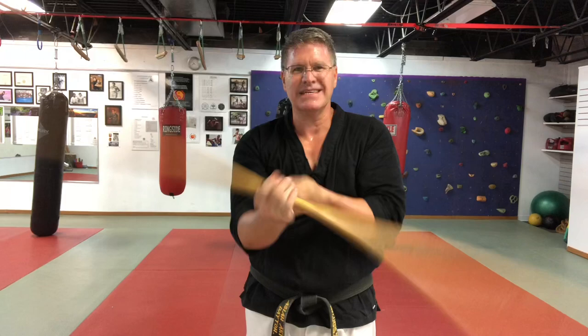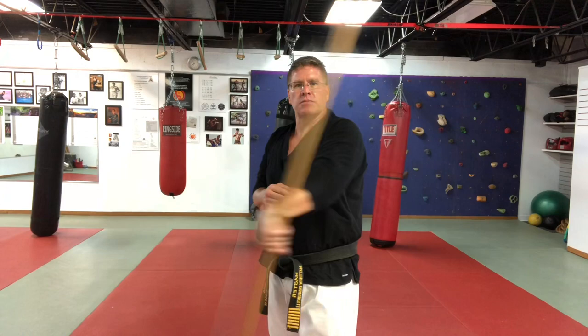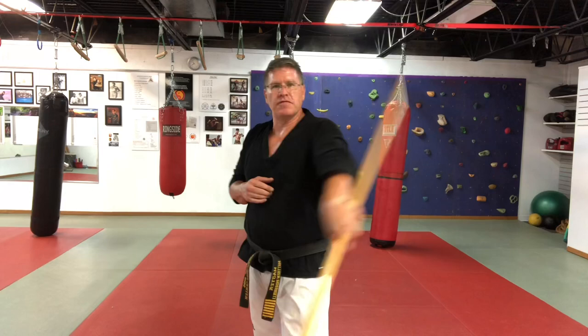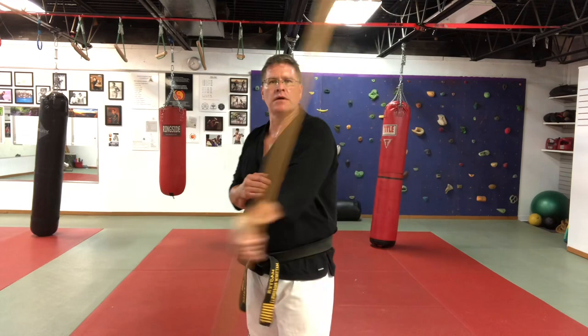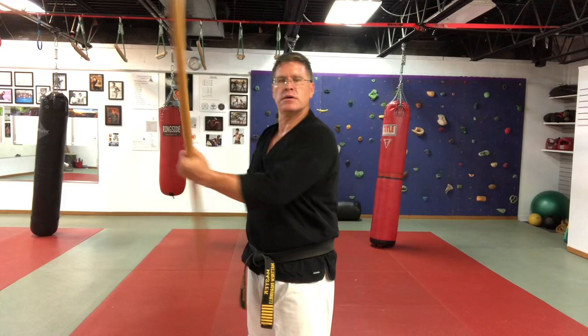Bring that to a stop. Now we go into a one-handed spin around your body, keeping your hand closed mostly. I want you to be relaxed in your wrist but not open in your fingers — don't open your fingers, certainly don't take them off. You can go faster if you do that from the start, but there's less control. This is about spins that strengthen the hands and help you get better at fighting — self-defense, fun competition, staff-to-staff. If you have that open hand, open fingers, you'll lose it.